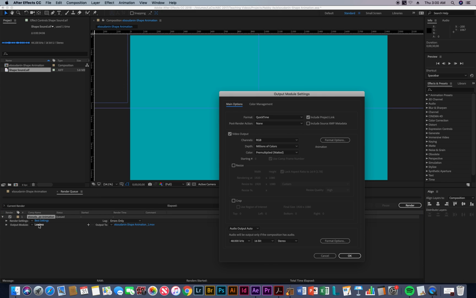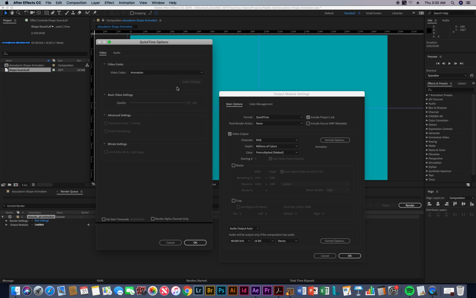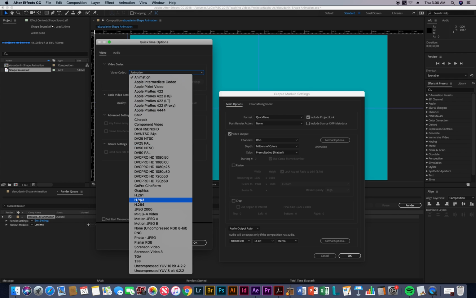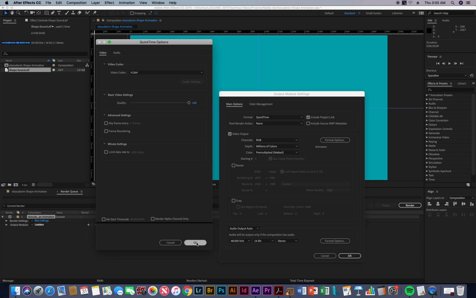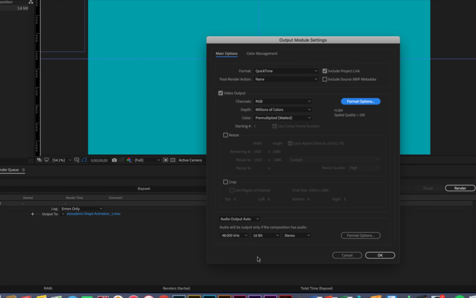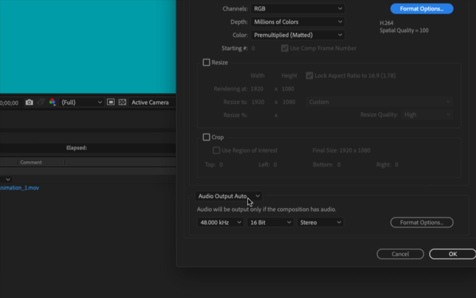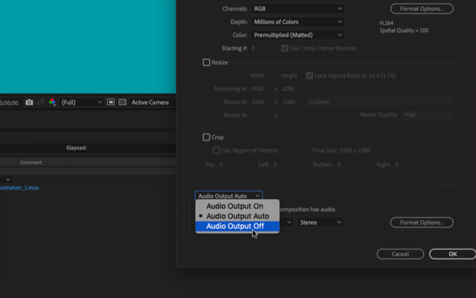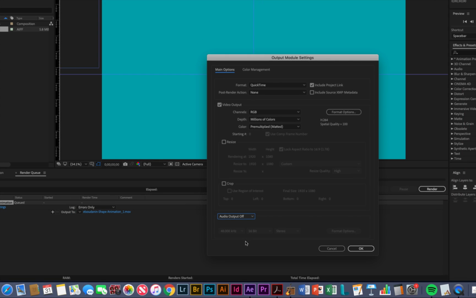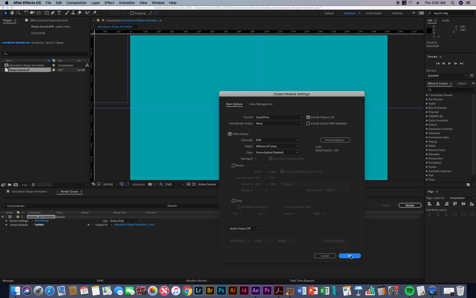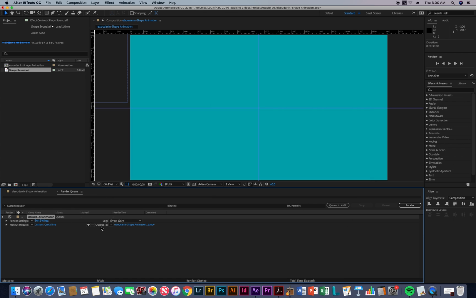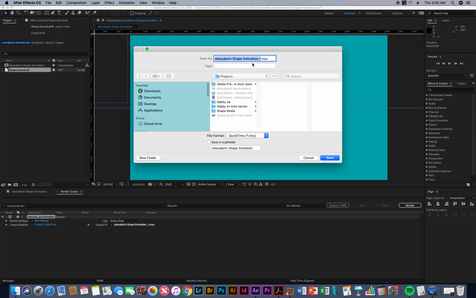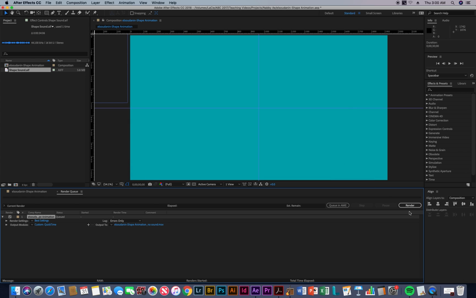I'll go to lossless and I'll go to format and choose H.264. Okay, there. And then this time I'm going to turn off the audio. So I'm going to go audio. The audio is going off. And then I'll say okay there. And then I'll click on output 2 and make this one no sound. And save and then render.